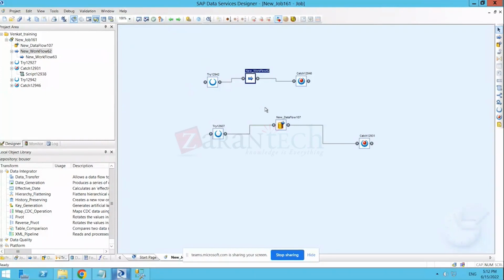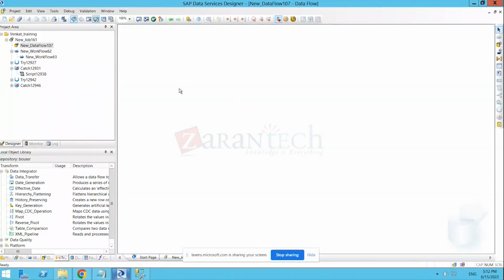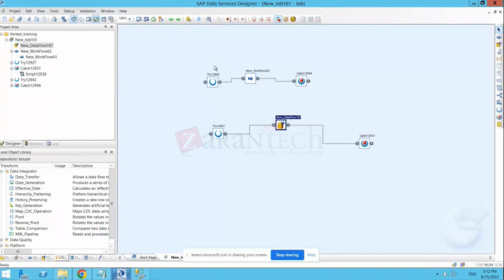A data flow is just where we make use of source, target, and transformations, whichever we want. But as a best practice, you must use a standard format in the BODS repository.